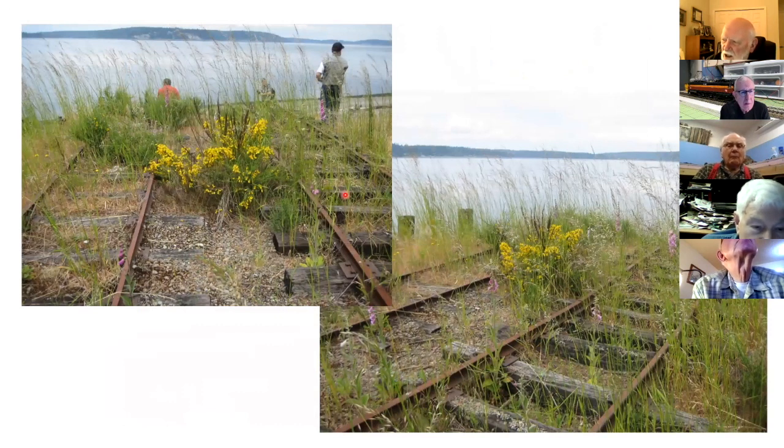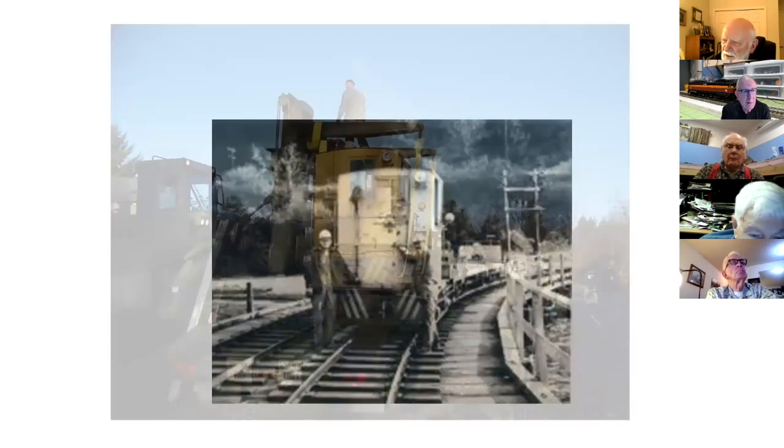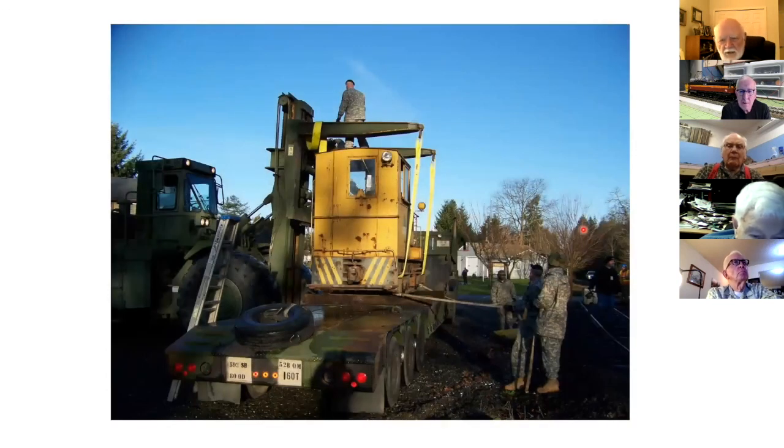The dock is long gone, and there are no remnants other than just a few pilings, and the track just ends right here. The one thing I did notice, somebody had taken the frog and the points and had run off with those. So they were not available. Just another shot of the dock. I think this would make a terrific model railroad, actually, if somebody wanted to spend the effort to detail it.